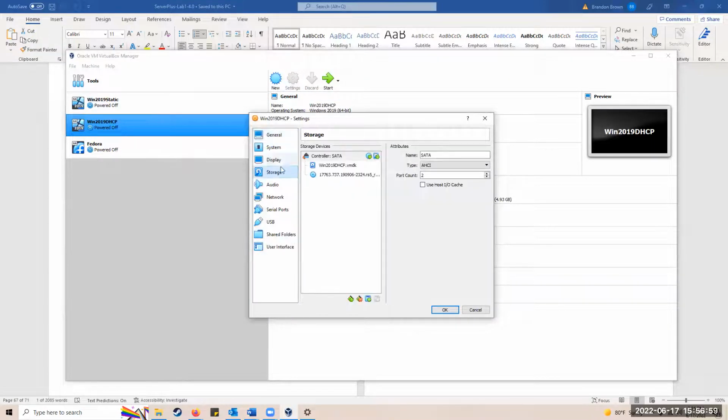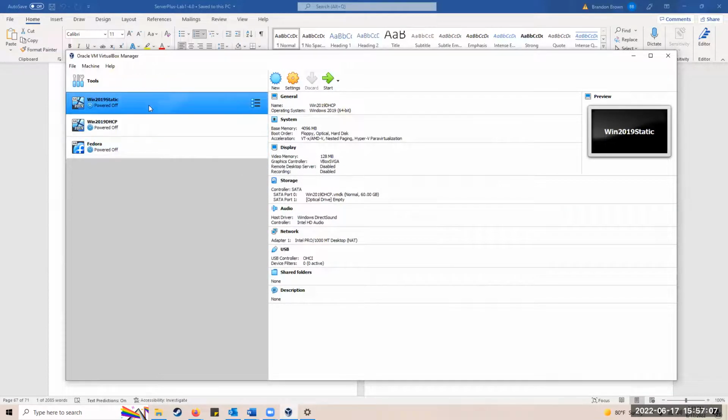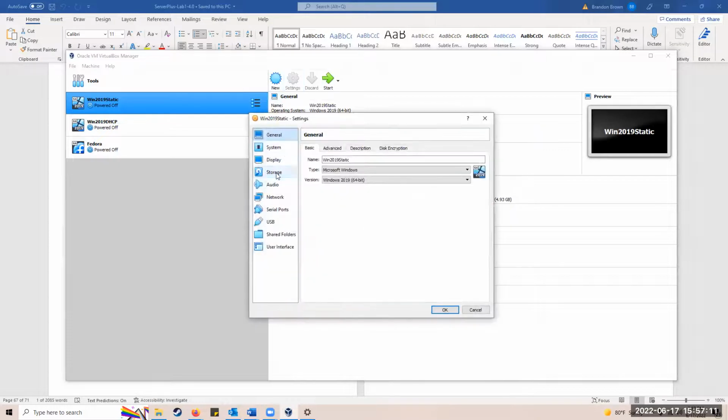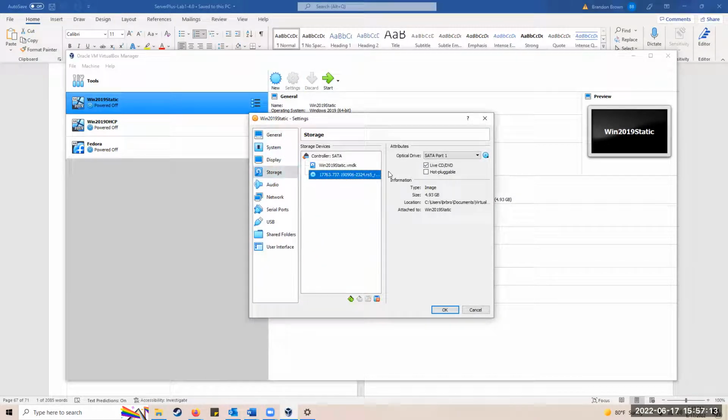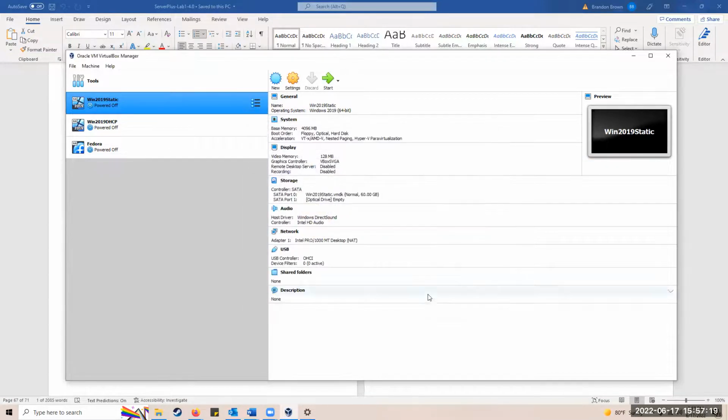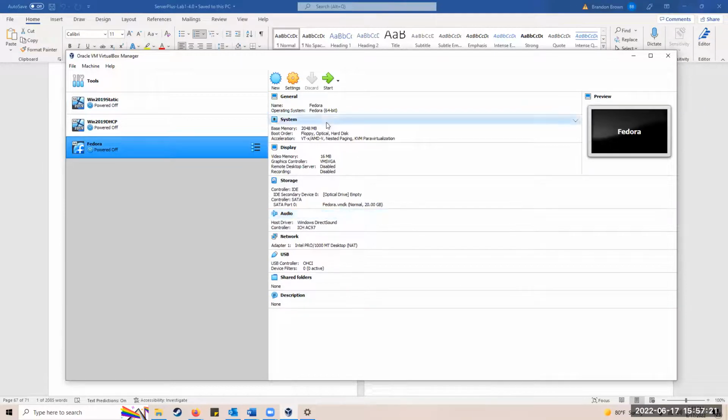So storage, uncheck the live CD, remove disk from virtual drive. Settings, storage, uncheck live CD under the DVD, and then remove disk from virtual drive. Click OK. Now, let's see if that fixed it. Go back to Fedora and reboot it.